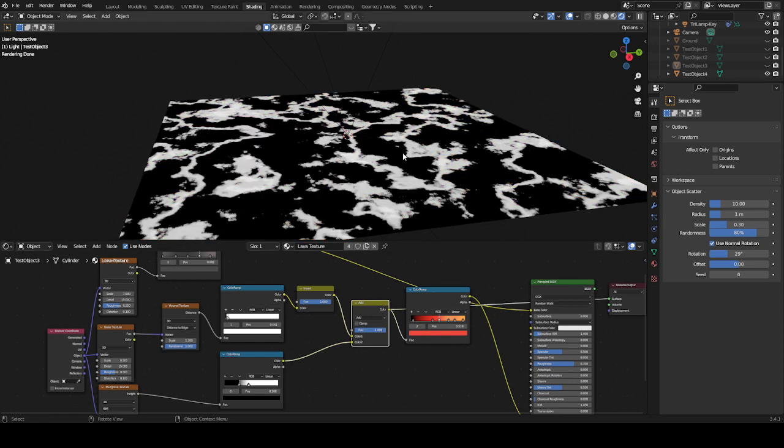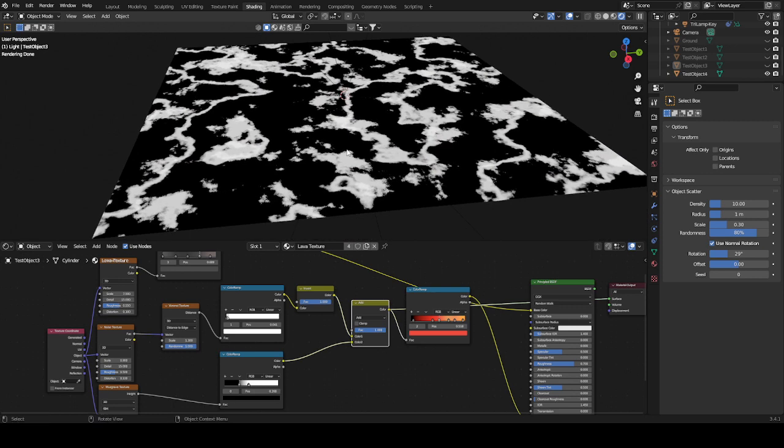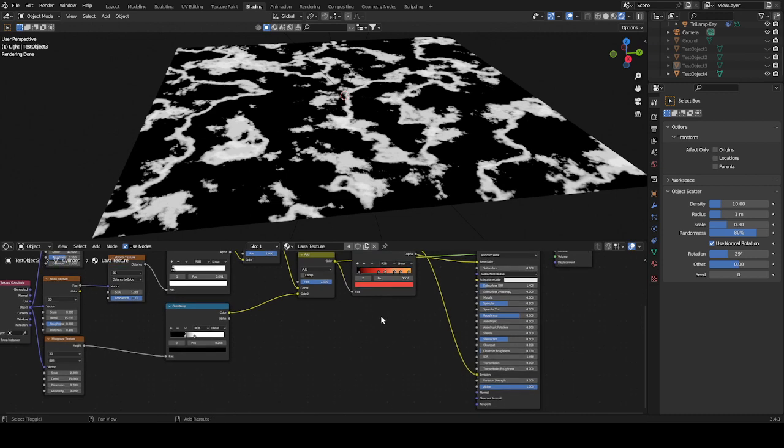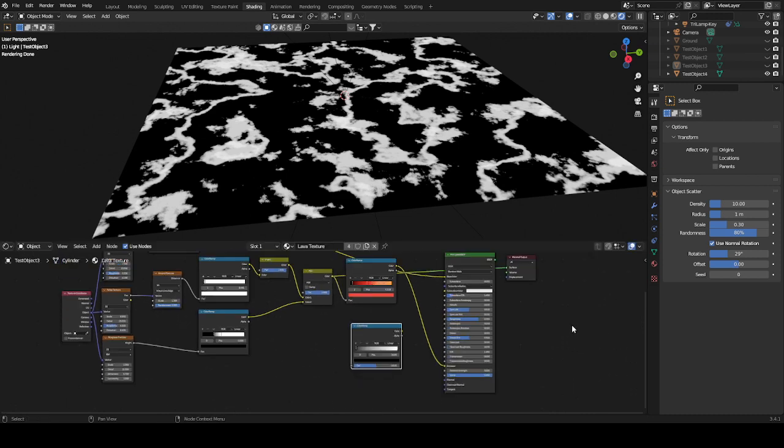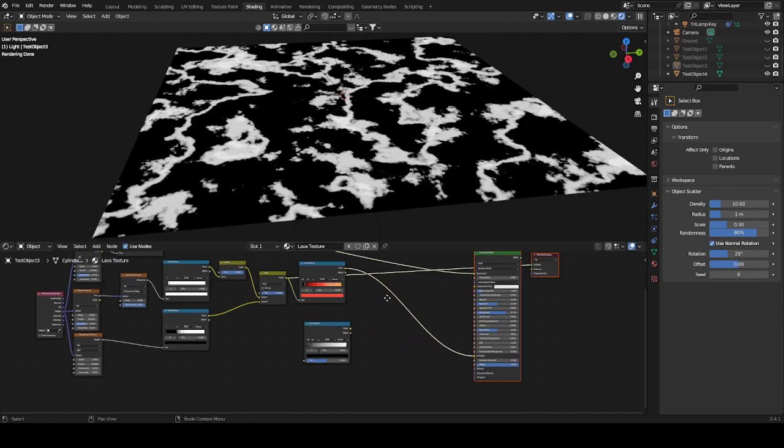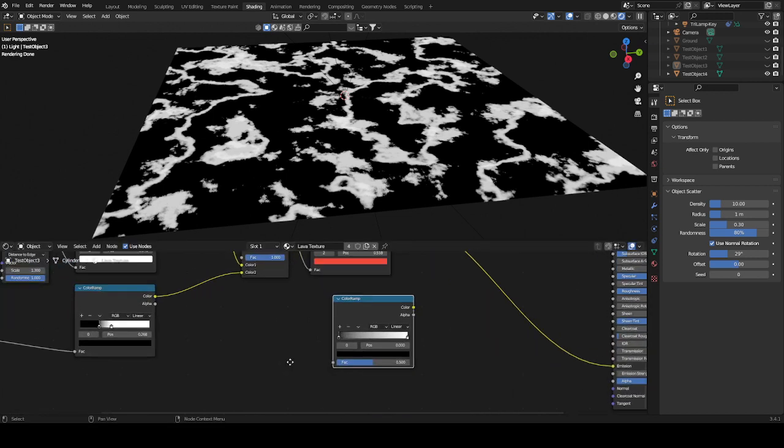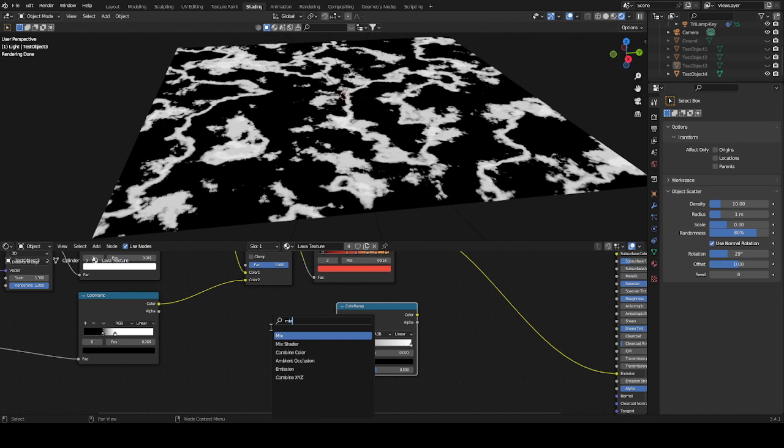But we have an issue with this. This is white data and we want it to be black data, so this goes upwards. So we just get a color ramp again, put this here, bring this outward again because we need space for it. Put our color ramp here. Then we need a mix RGB.